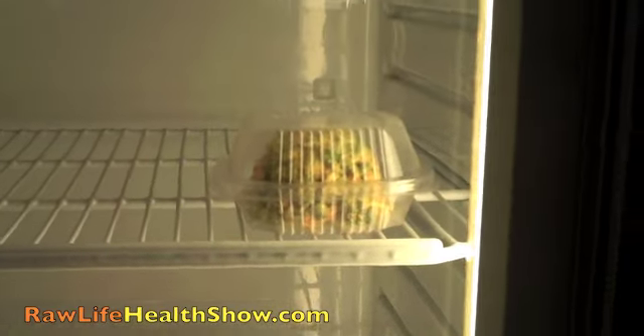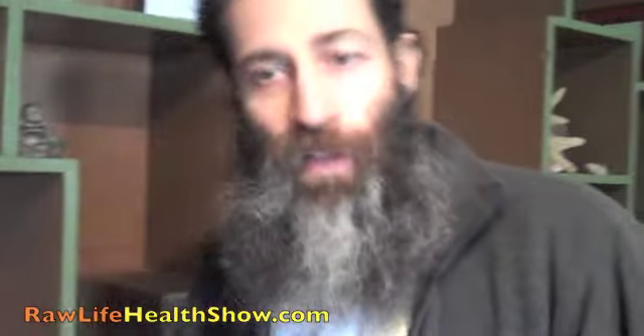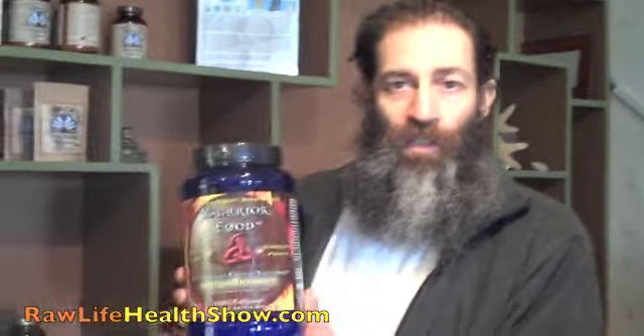They even have supplements. They're not into a lot of popular supplements just to make money — they go out of their way to get things that are good, whole foods in supplement form. Two of my favorite companies: one is Synergy Greens, which Hippocrates Health Institute uses. Another is the Vitamin Mineral Green. There's also a protein powder I really like called Warrior Food. They have MACRA, and only supplements I really recommend. They have E3 Live, of course, which is liquid green algae.